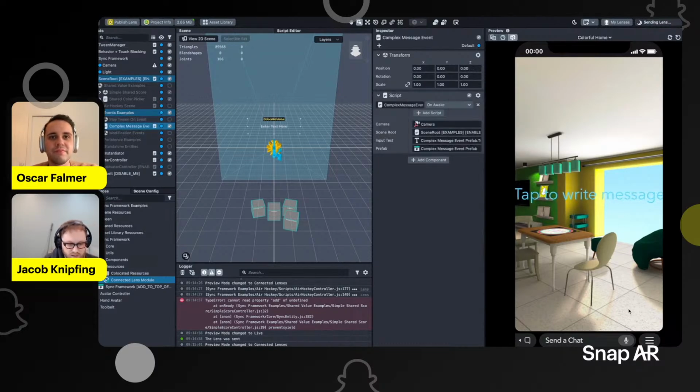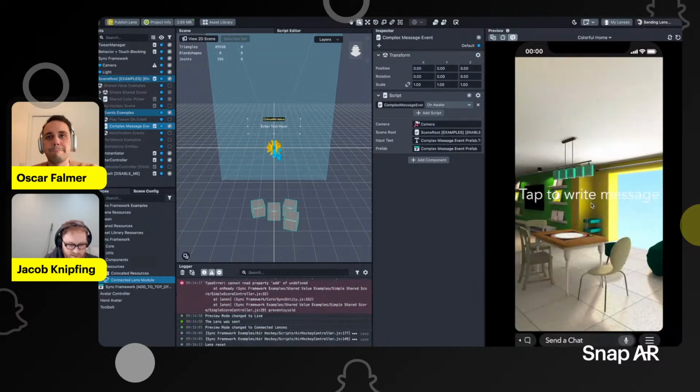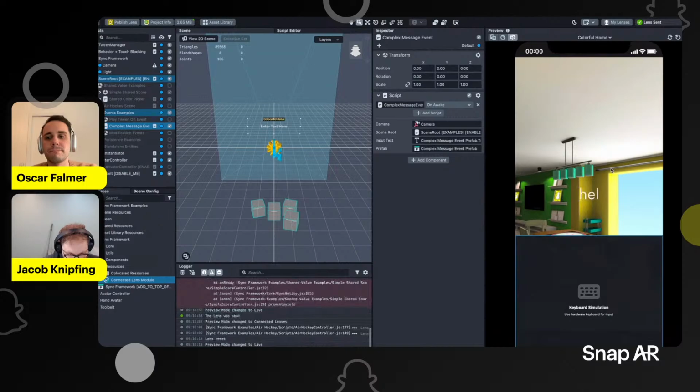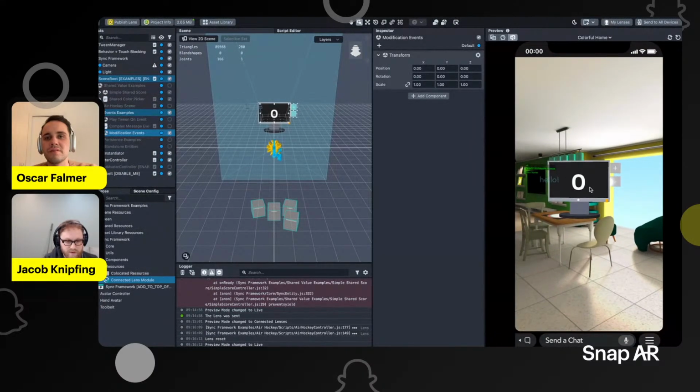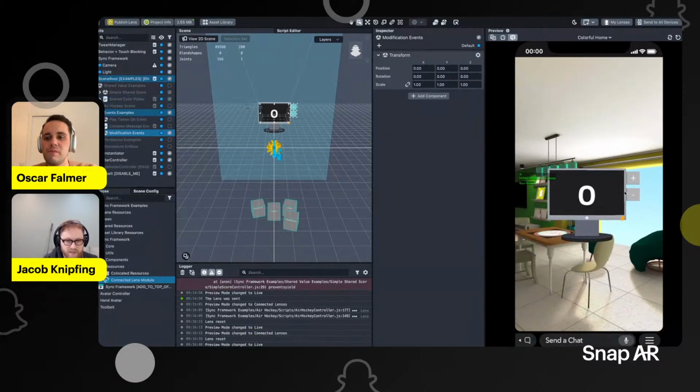Here's another one that is a little more complicated. This one is sending an event with data attached. So basically we can say, here's a modification. This is really similar to the first example, but it's much more robust.